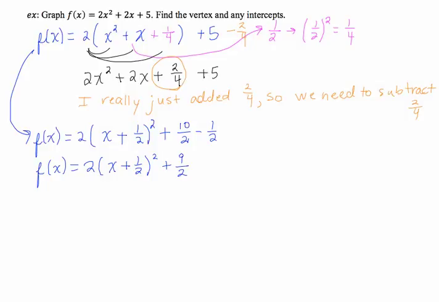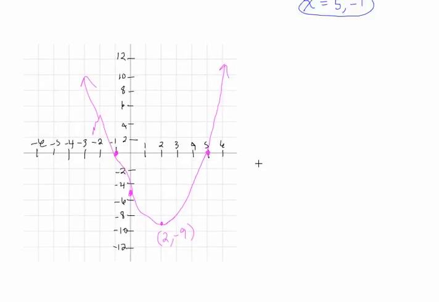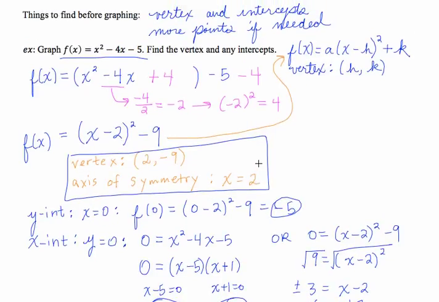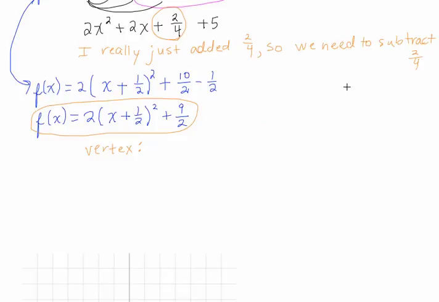So here's the function in vertex form. So now we can read off the vertex. H is, now remember in vertex form, back up here it says vertex form is a times x minus h all squared. So h, because we have a plus down here, h is actually equal to negative 1/2. And k, for k you do include that sign, which is positive 9/2.